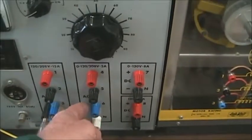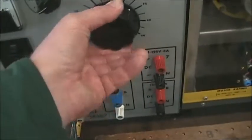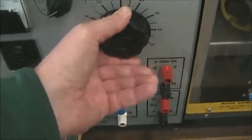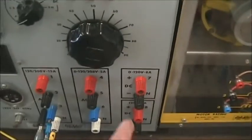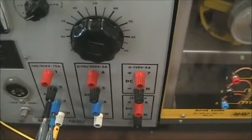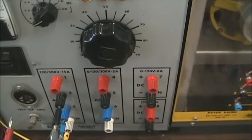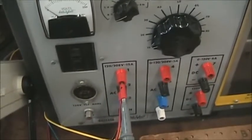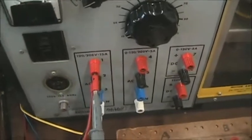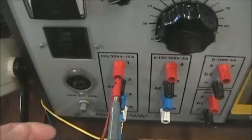This source here is a variable. It adjusts with the knob, very similar to our single-phase variac. This is a three-phase variac. The other sets of terminals are DC, so we won't use them this lab. We'll use them with the motors lab. So I'm going to initially show you the voltage and waveforms and values associated with the fixed supply.